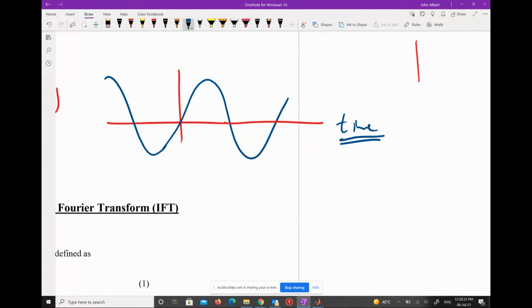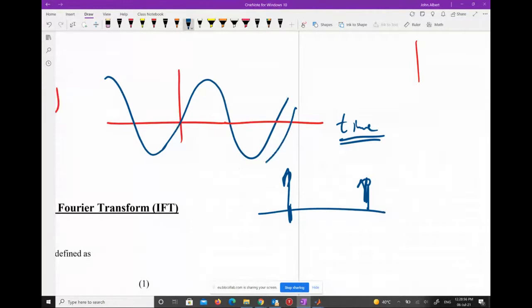Now, human beings were used to using time. If I tell you, for example, now something happened, after 1 hour, something else will happen. So I can plot those two activities on the time axis. I can put, for example, that this is the time at which the first event happened, and this is the other time at which the other event happened. But equally, you can also represent everything that happens in life, not versus time, but versus frequency.